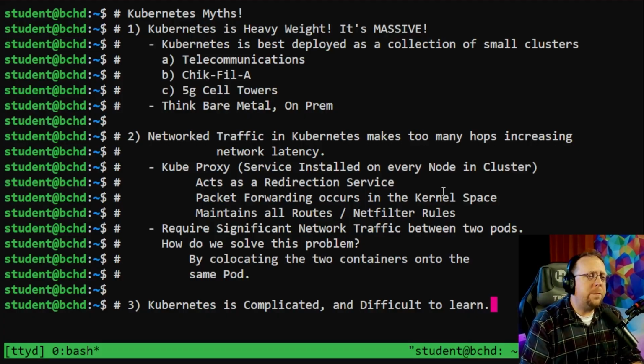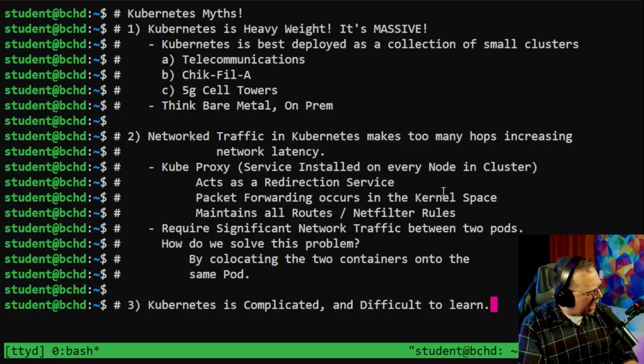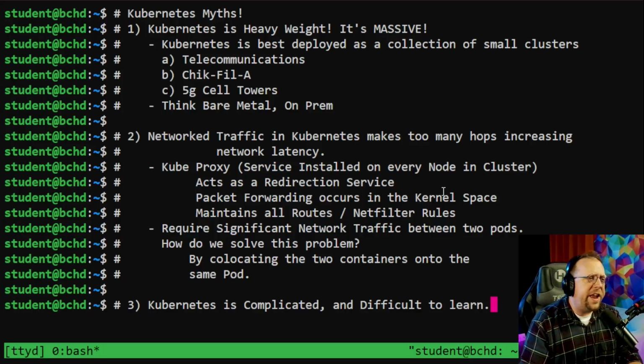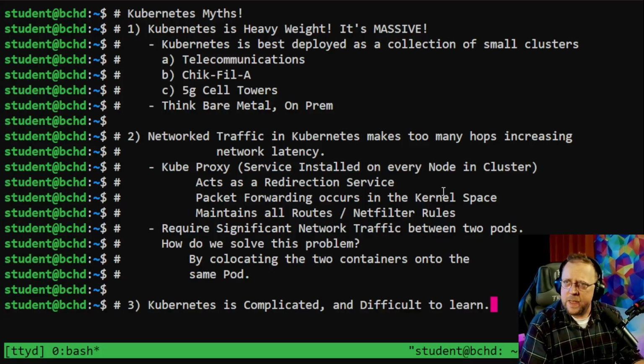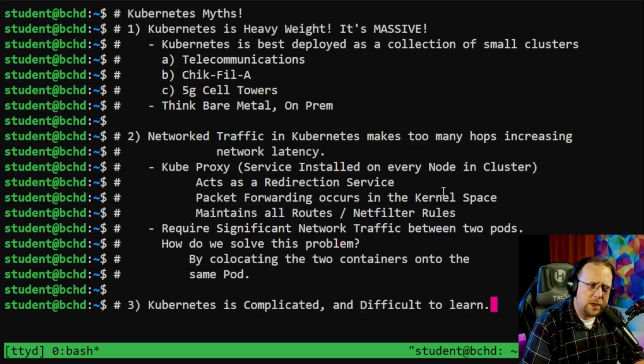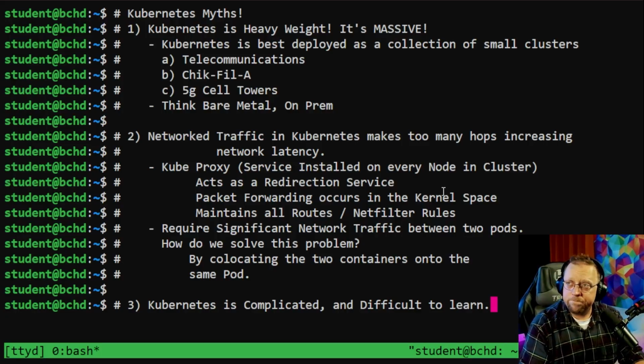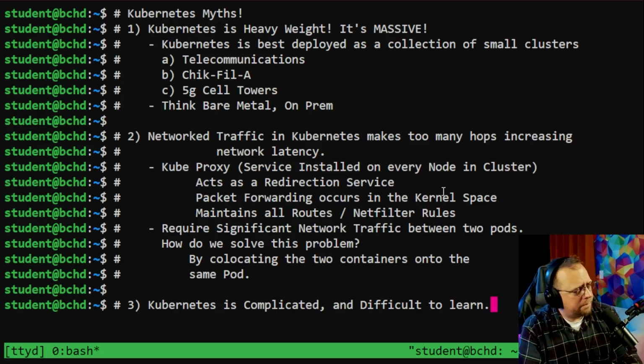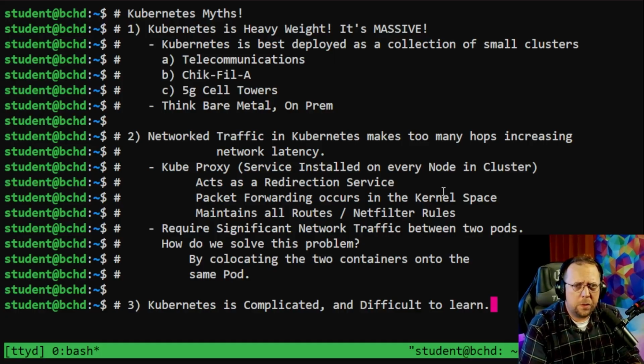And the reason why people get the concept in their mind that Kubernetes is just difficult to learn is because it does philosophically shift the way we think when it comes to deploying applications. It shifts everything. It changes the whole game. It's hard to learn. It's not hard to learn. It just challenges the established norms.